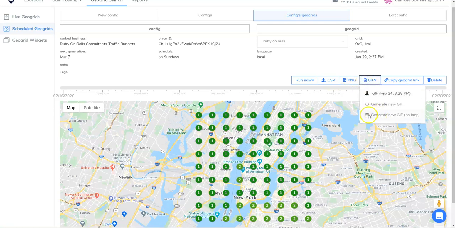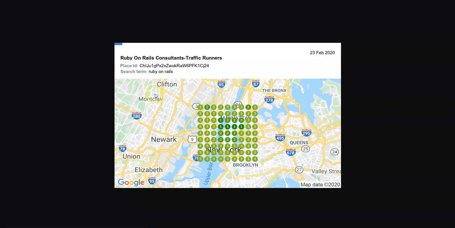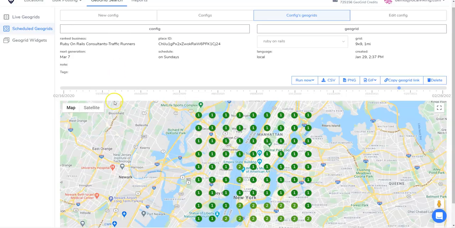GIF. So you're able to create a GIF. You can either have it loop or not loop. I always use the generate with no loop just because it starts at the initial, ends up at the most recent with all of those intervals in between. I'm going to click on the GIF option. What this will do is show the variation over a period of time. This is helpful when you're sending it to a client because they can see from when you first started managing to present day. That's a really great visual to provide them with.